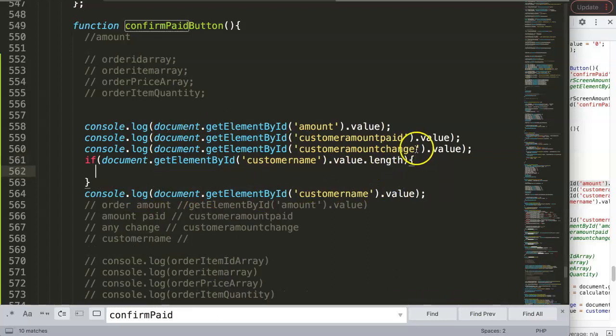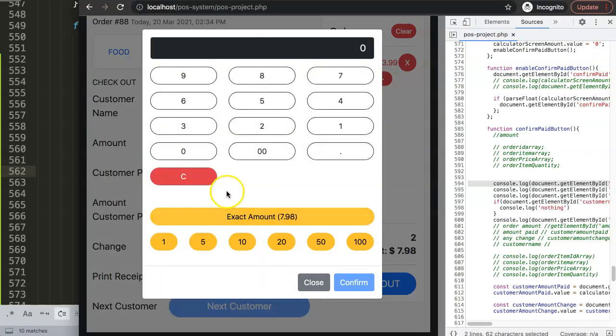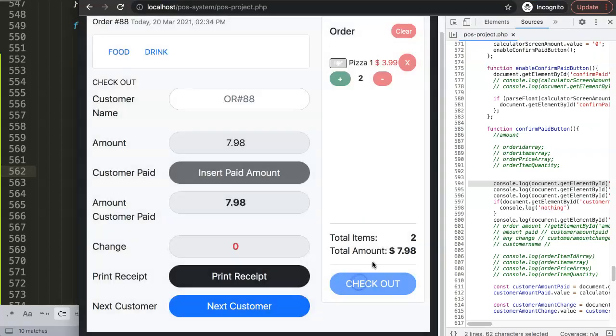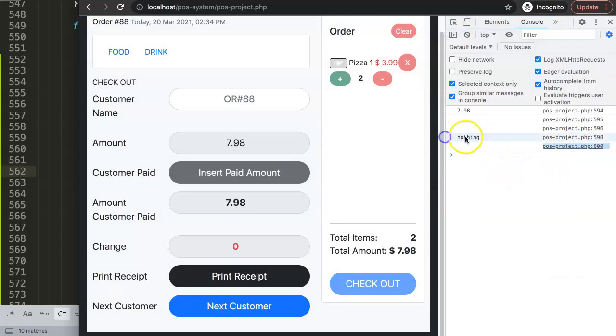So I'm going to say this here. So if this would be equal, well, let's say equal, just equal, not strict, equal 0, and then I'll just say here console.log nothing. Alright, save that. Make sure you spell it correctly. Save that, refresh, and let's just confirm what we have here. Alright, confirm this. Go here to the console log. We say here nothing. That is nice. It shows here 5. Alright, all of these here are blank. That's interesting.